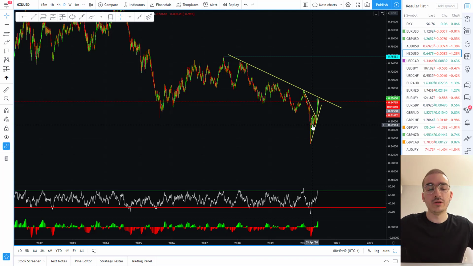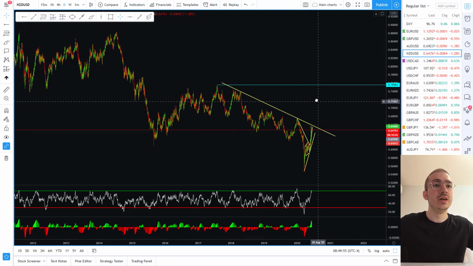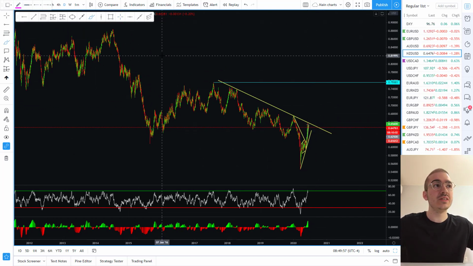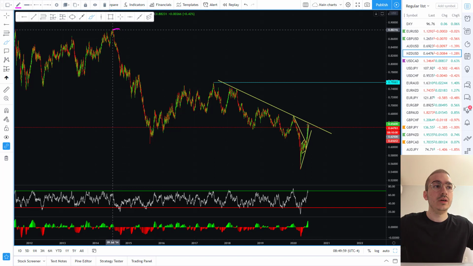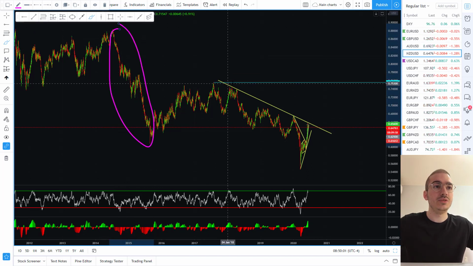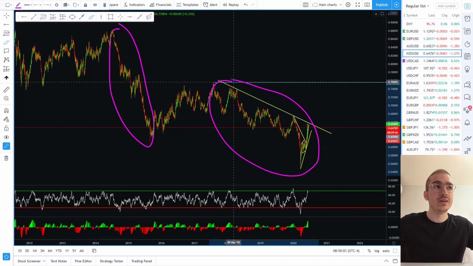And if you guys know a little bit about my trading, you know that I care a lot about price action, and that is one of the main things that I look at. So you can clearly see the difference, for example, between a move like this and a move like this, right? So this is going down. This is convincingly going down. This is a strong move. There is momentum to the downside.